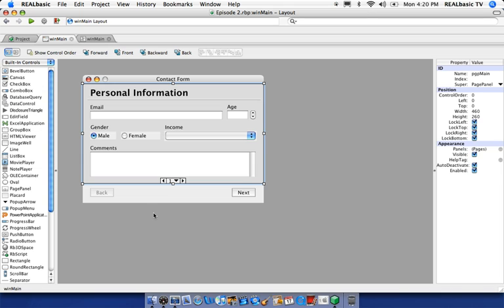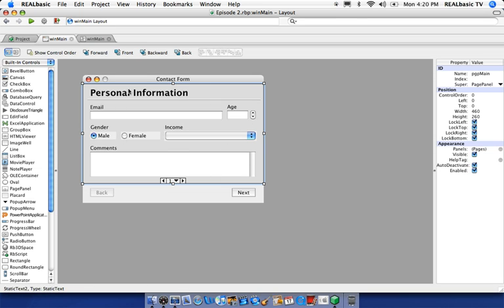So the next thing we're going to want to do, when they click the next button, is send them to basically a completion page where it says, thank you for filling out the data, click the finish button to submit it, or whatever you really want to put there. It doesn't matter. But I'm just going to show you how to append a page.